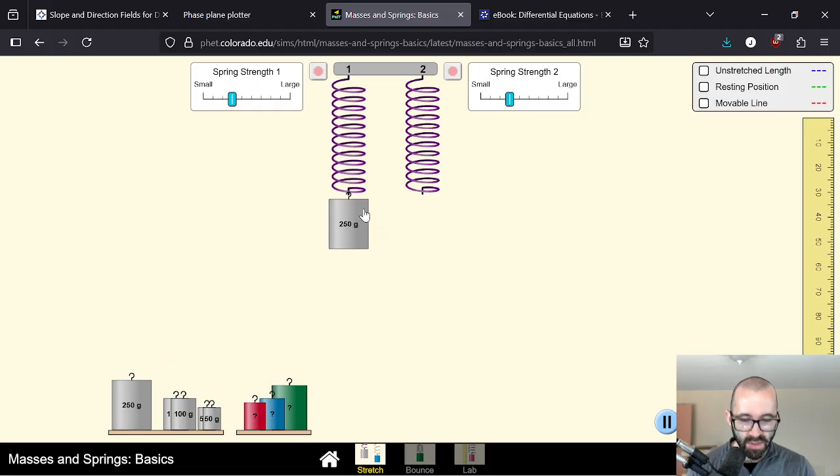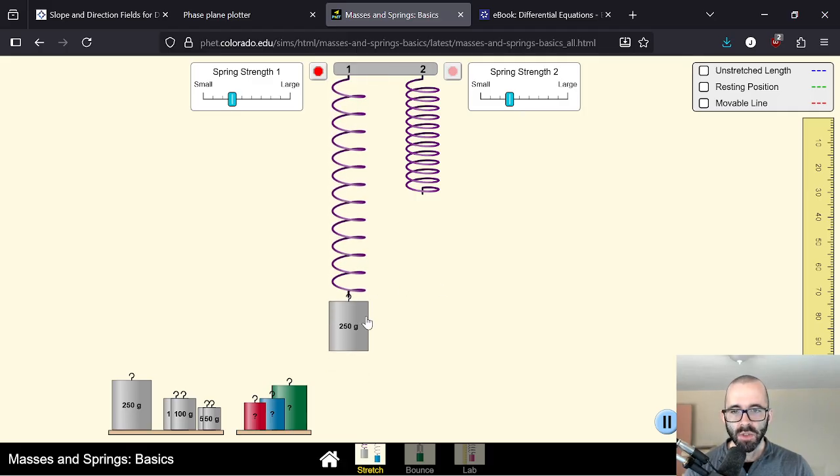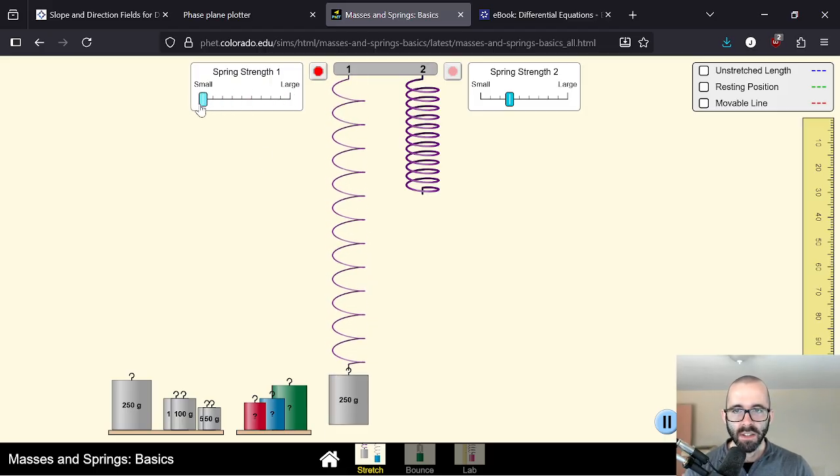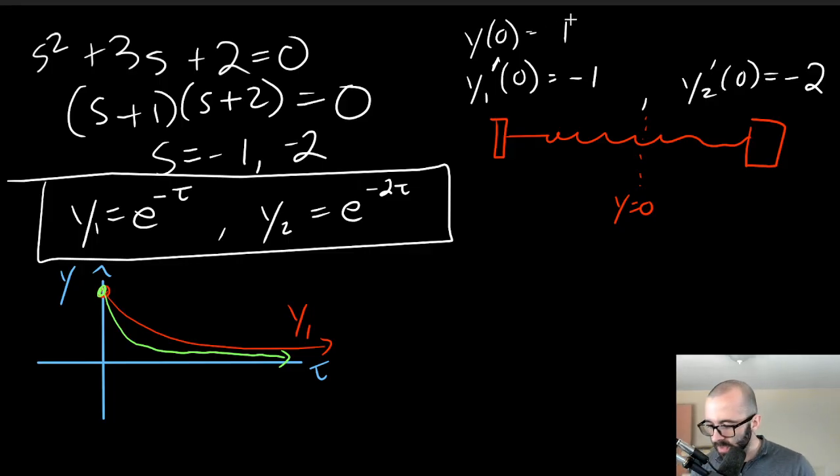We can model it. So if you start fully compressed, you can see short oscillations, and then it's going to get to equilibrium. And that's going to depend on the mass. It's going to depend on the spring constant, which we can adjust over here. It's going to depend on a lot of things. You can play with this. We'll get into more of it later as well, but it's some sort of visualization for what we have with spring constants.